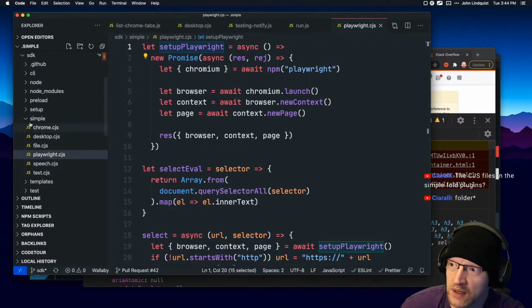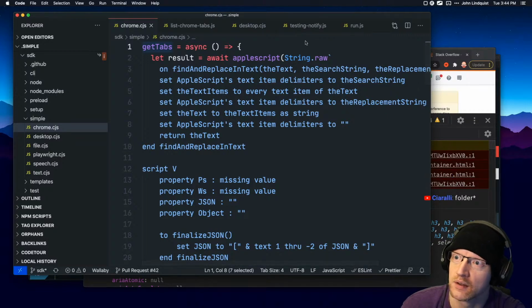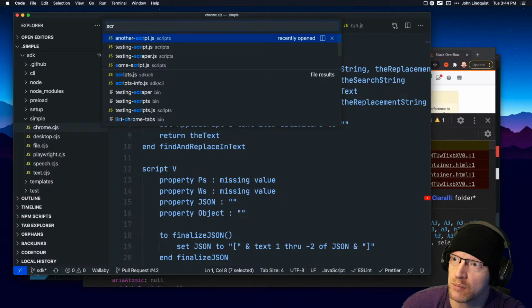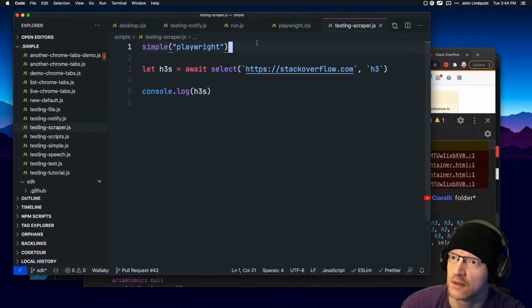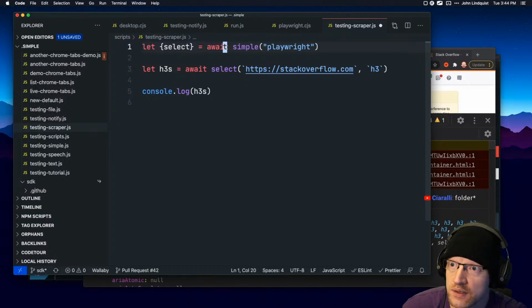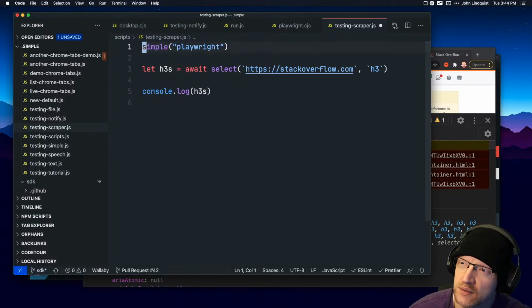So far these had all been ESM. Where's that scraper? ESM would require that I use something like this. Whereas with CJS, I can just add things to the global namespace.